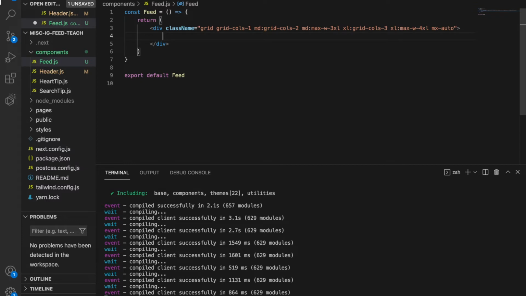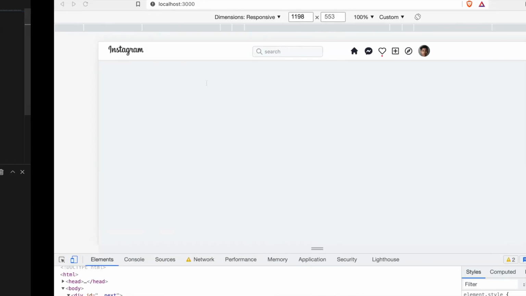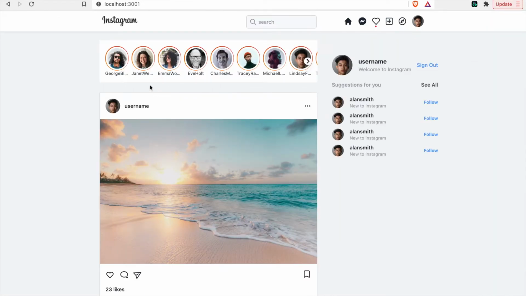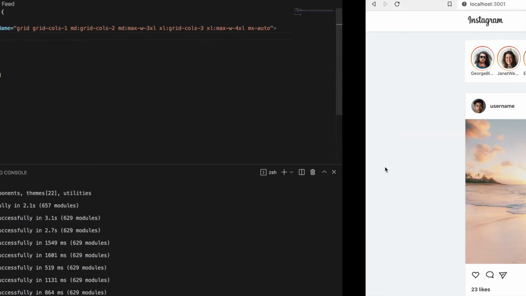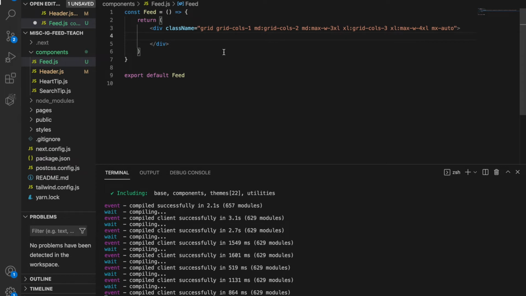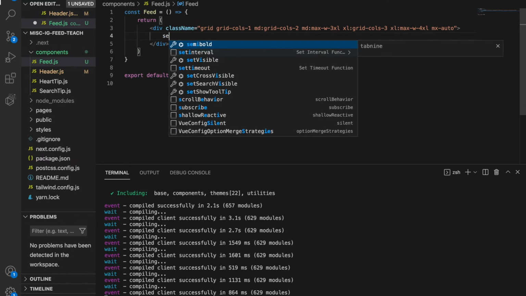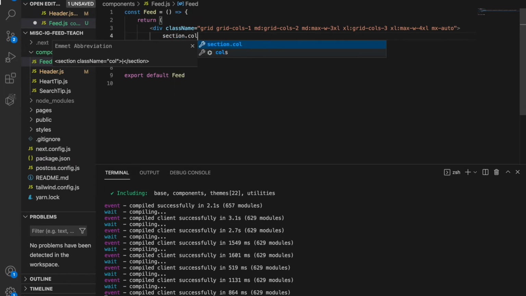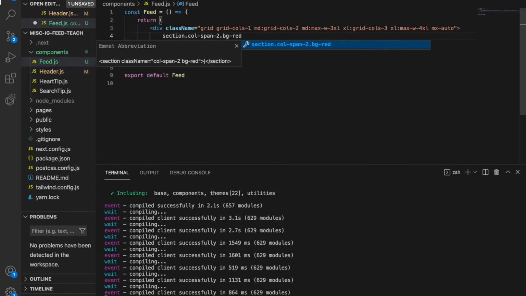So now we create 2 sections. So you can see for the Instagram we have 1 section for the stories and the posts, and the other section has the mini profile and also the suggestions. So we have to create 2 sections. So the first section we use 2 columns, and the background color is red.